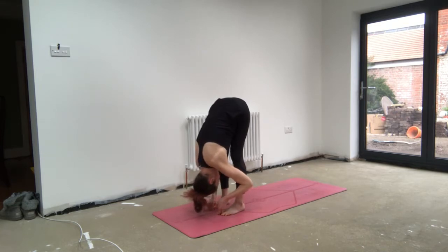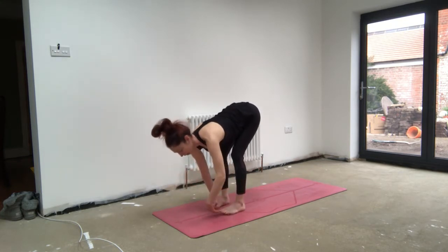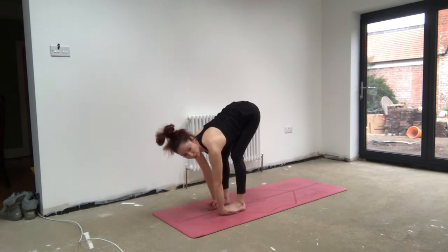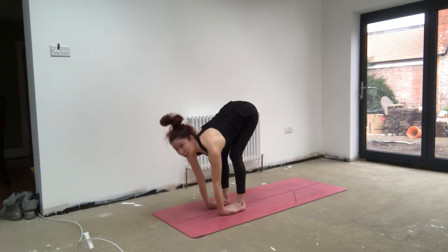One more breath there, inhale. Exhale, good. Release your toes. Just have a little bend in the knees and extend halfway. Slide the hands all the way under your feet, so that your toes are coming right up towards your wrist crease.